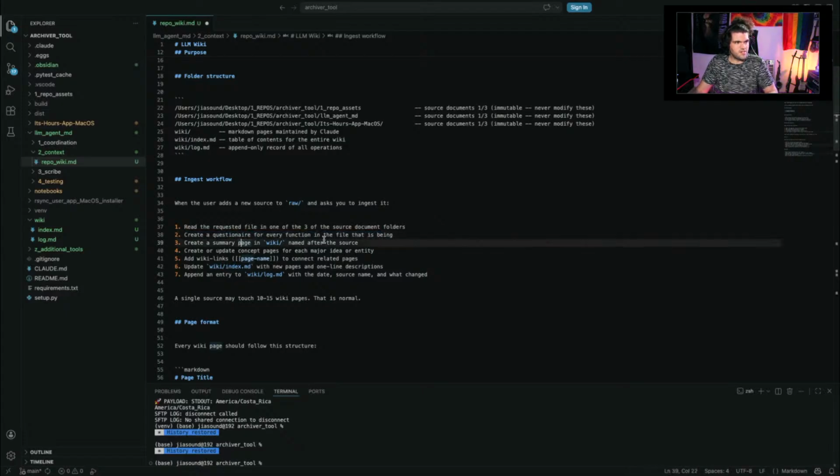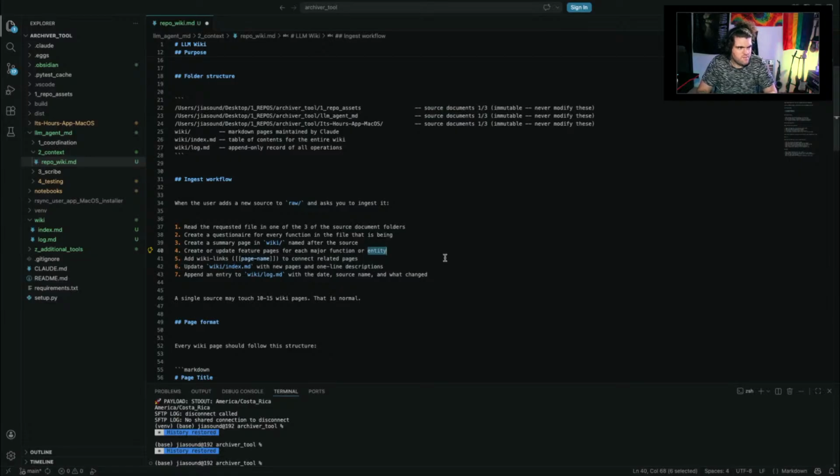Create a summary page in the wiki named after the source. Create or update concept pages for each major idea or entity. Create or update feature pages for each major function, or, when should we do that?